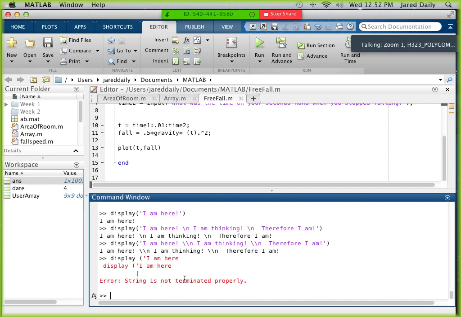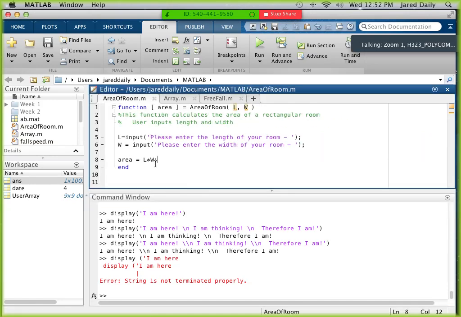Let's actually go up here to one of our functions, the area of the room, for example, and at the end of this, let's put display a string, the area of the room is, we'll put a little space there and put this on here, and let's see if we can make it work.